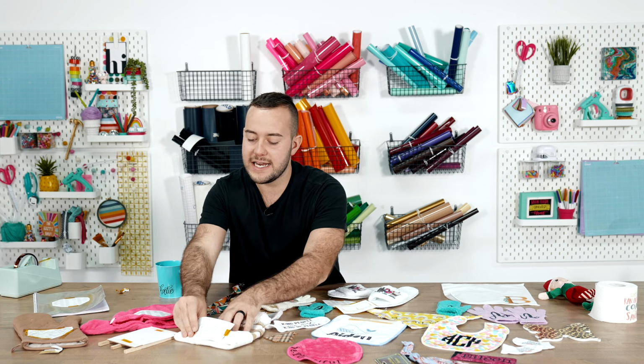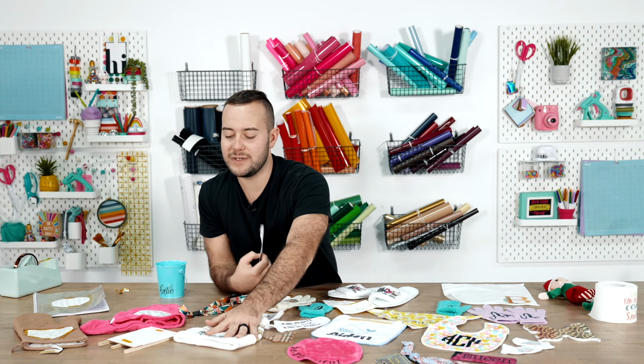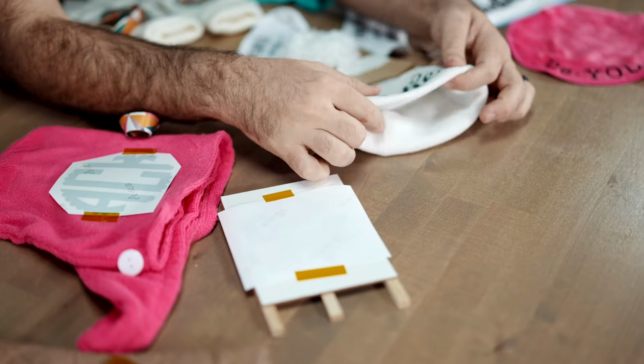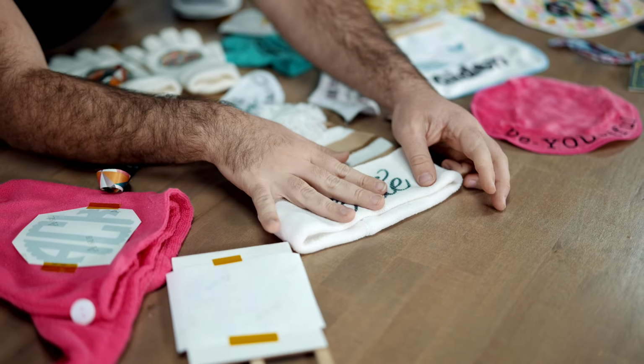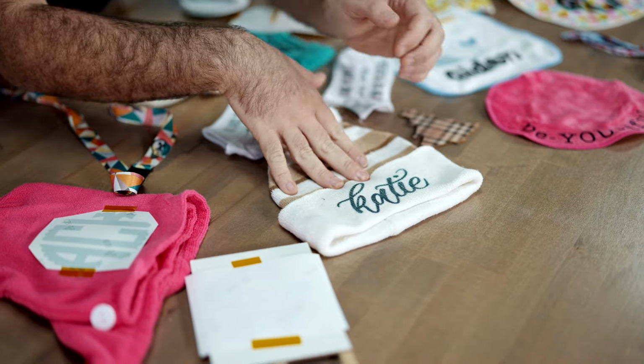This is another Katie. I wasn't very impressed with this. Two reasons. When you put it on your head, look at that. That does not look fun. Even if it's not stretched, the colors just don't look super vibrant.